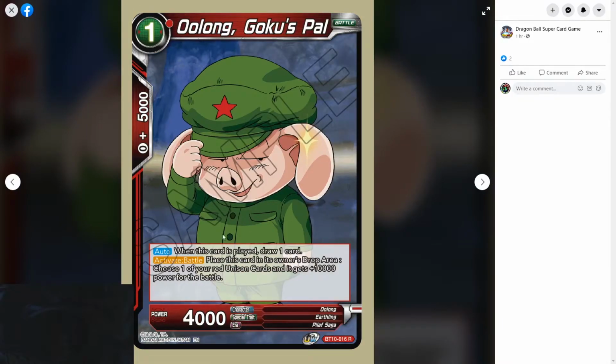Oolong, Goku's Pal, 1-drop auto. When this card is played, draw one. Place this card in its owner's drop. For an active battle, choose one of your red unison cards. It gets 10k power for the battle. It's pretty cool. You can do this offensively or defensively.